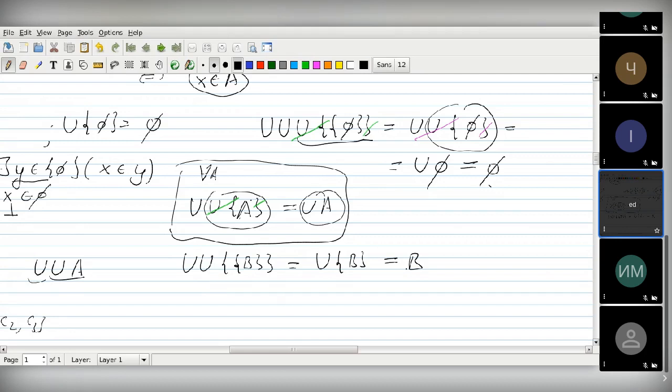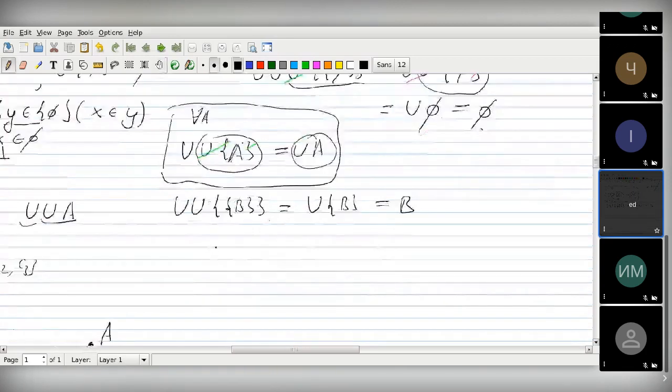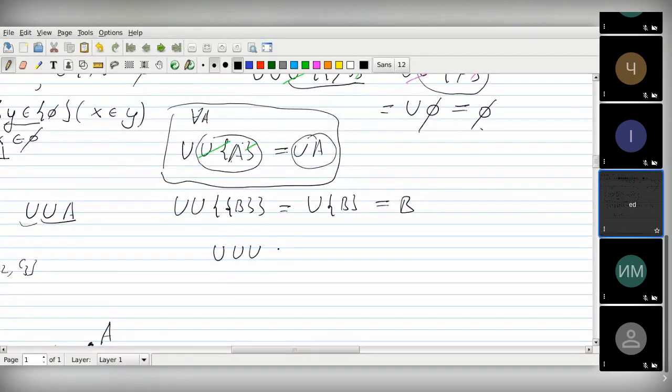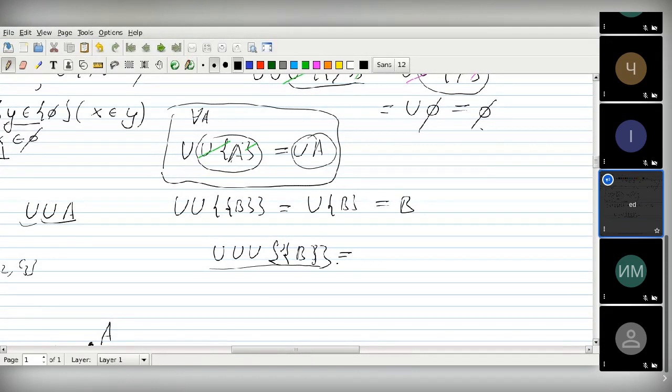Sorry for asking too many questions, but what I want to understand is, if we write the union of this set B that you wrote, the one before, the union of this one, two curly brackets inside B, is this one empty? No, why? It's not empty. It depends on B. Oh my God, it depends on B.